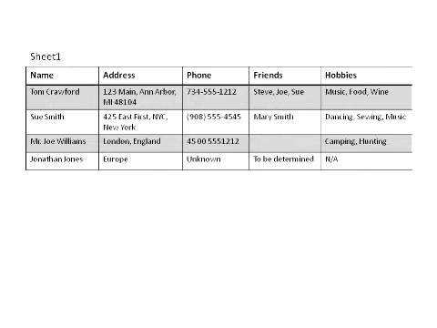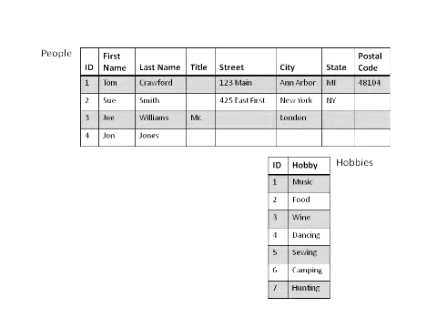So again, here are some people. The data is not well formed, so we'll have to clean up the data matching the other rules. But also notice that Sue and Tom have multiple friends and multiple hobbies. So how do you deal with that? Well, once again, we break them out into separate sheets.